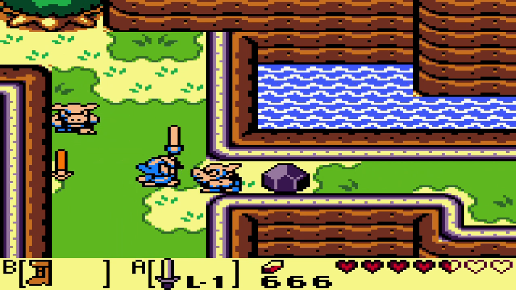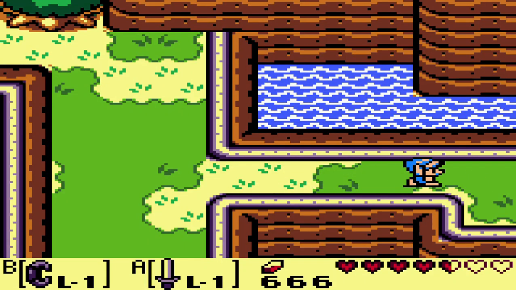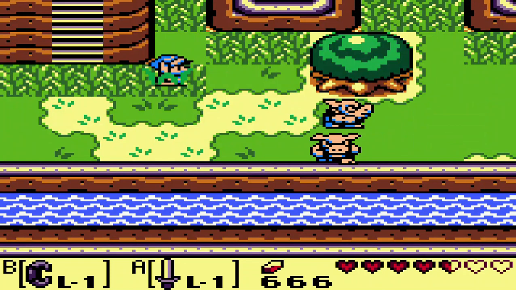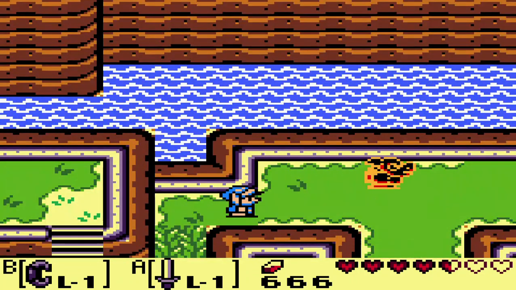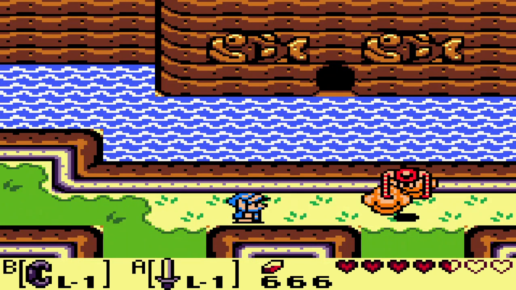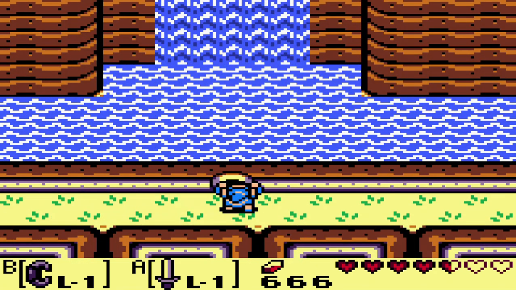Boom, boom, boom. Go. Let's get the power bracelet. Let's run along. Got to move swiftly. Boom, boom. As long as we stay along this side, we want to make our way up to here.